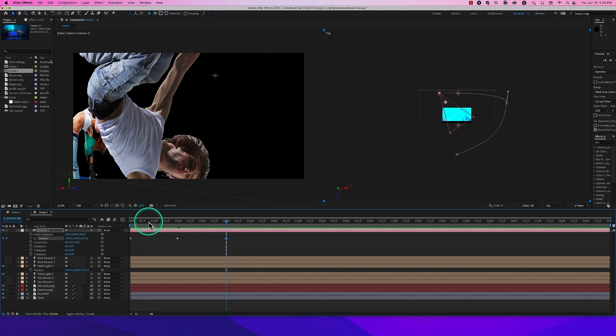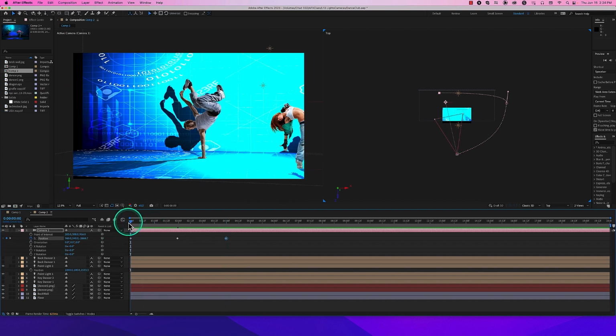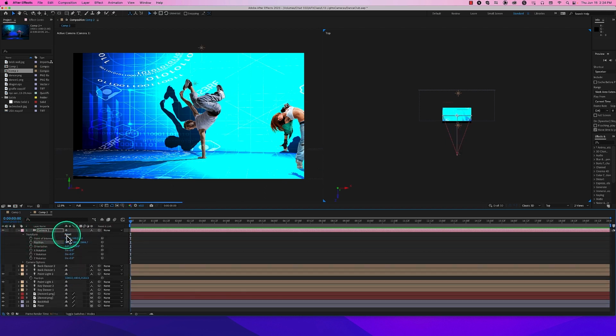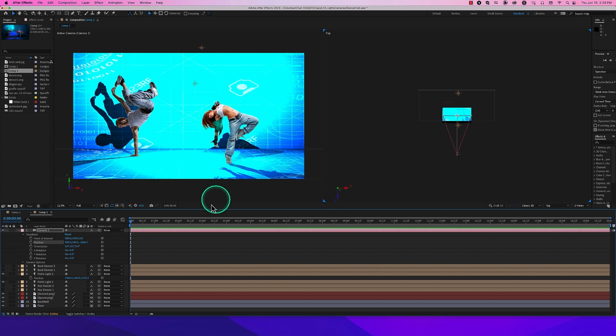All right, so let's take a look at what we got here in terms of controls. There are some other ways to control the camera. We're going to turn off this position, and we'll leave point of interest. Actually, we're just going to reset everything. We're going to open up all the transform properties and go here to reset. Okay, so now we're here inside this view, and we have this set up like so. Great. We're going to look at some controls here.